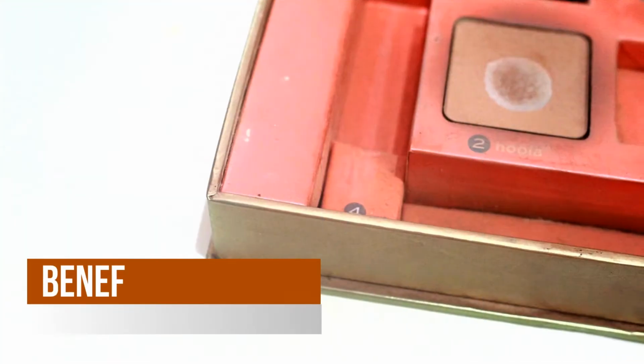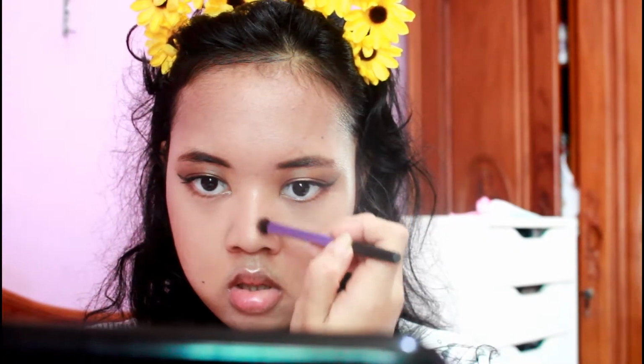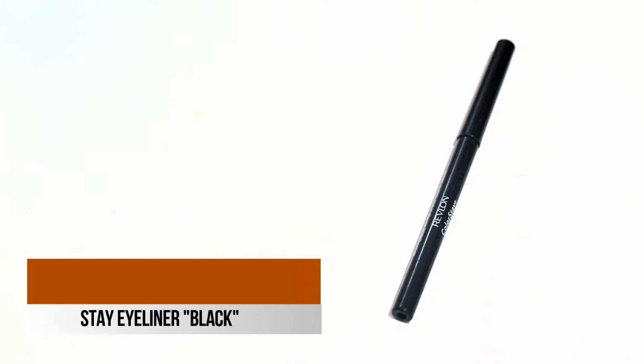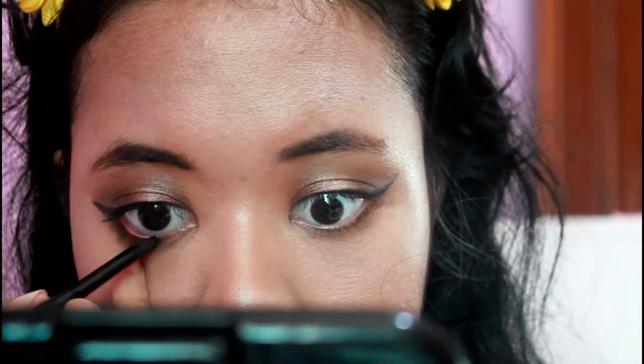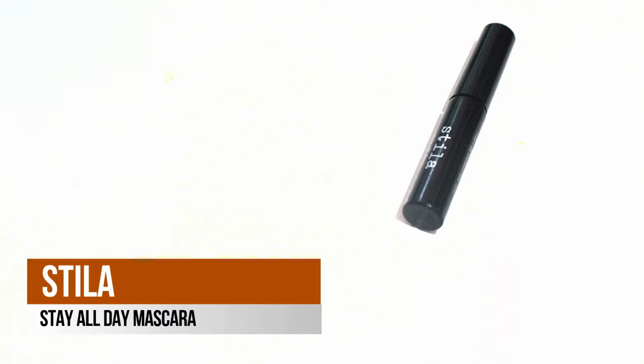Okay, I'm starting from the eyes. I'm taking the NYX eyeshadow base in the shade Skintone from the lid to the brow bone just to prime my eyes. Okay, I'm using the Chocolate Pearl palette for this tutorial. I'm using the shade White Chocolate, the matte white eyeshadow, and just put it all over my lid and brow bone just to set the eyeshadow base, because the eyeshadow base is a little bit tacky.